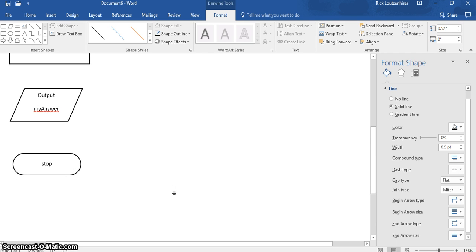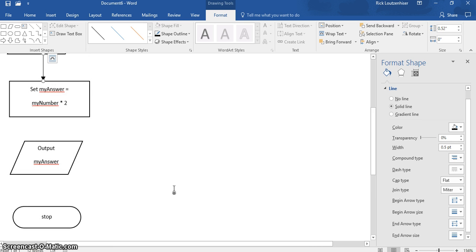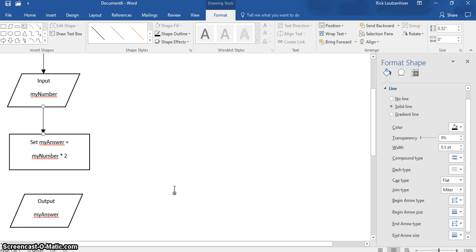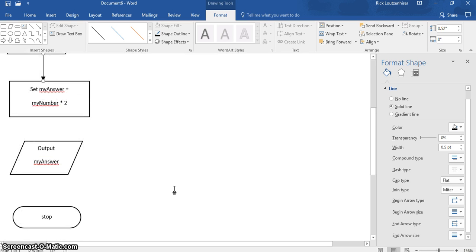You don't have to use Visio if you don't want to, although Visio is an experience that might be worth the free trial. So if you have any questions on this, please let me know. I am going to be saving the template file for you so that you can make your flowcharts quicker by copying from the template the shape you need. The shapes that are on the template are all the shapes you'll need for this class. You don't need any more than what's on that template. Okay, so if you have any questions on any of this, please give me an email or get on the forum and put your question there, and I'll be happy to answer it. Okay, thank you very much.